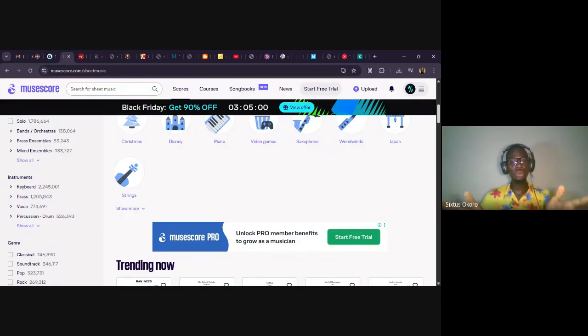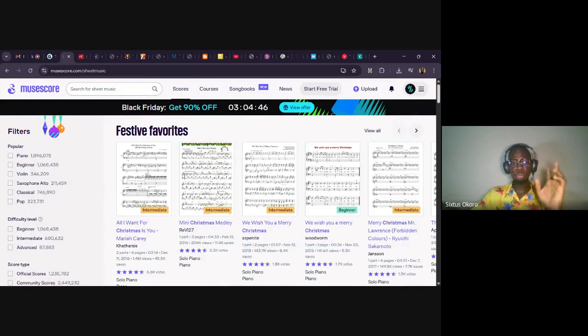And one other big news I need to share with you: MuseScore, not too long ago, bought the company Hal Leonard. Hal Leonard is now part of the MuseScore universe. So you can also access some, in quotes, paid professional sheet music on MuseScore. You cannot download it actually, but you can access it as pictures, then download the pictures and convert. That process is a bit lengthy.